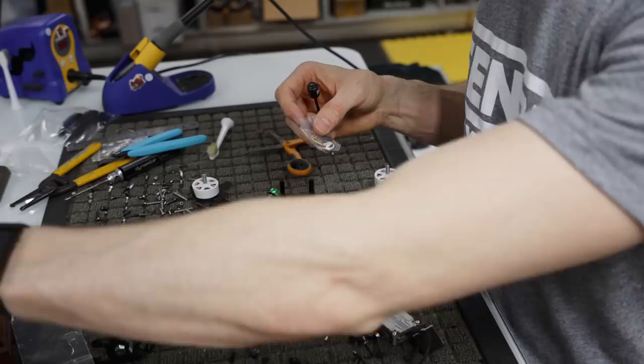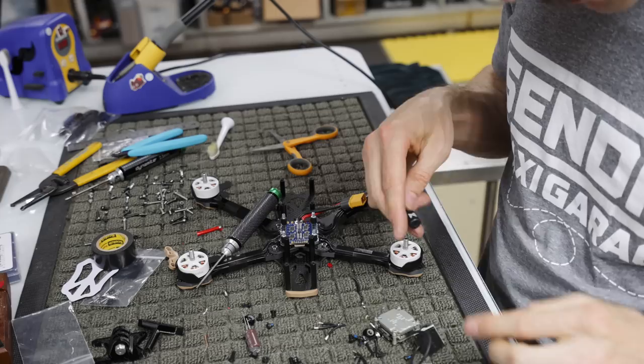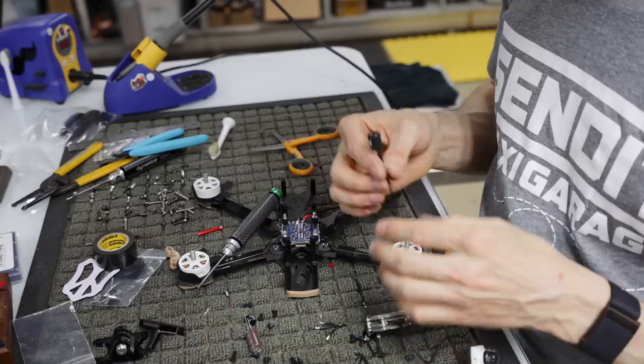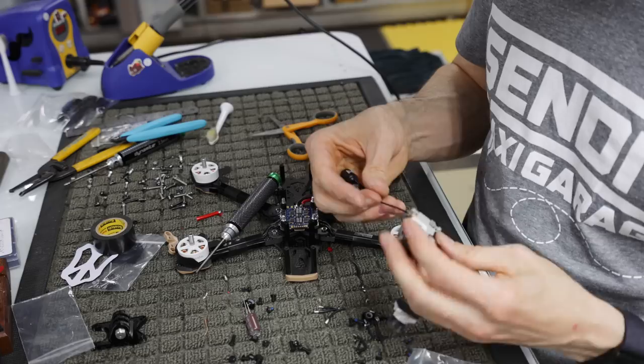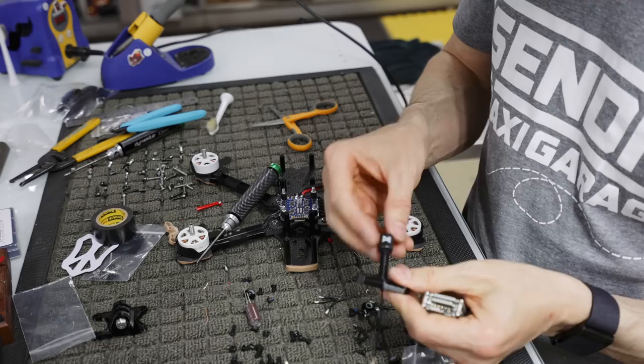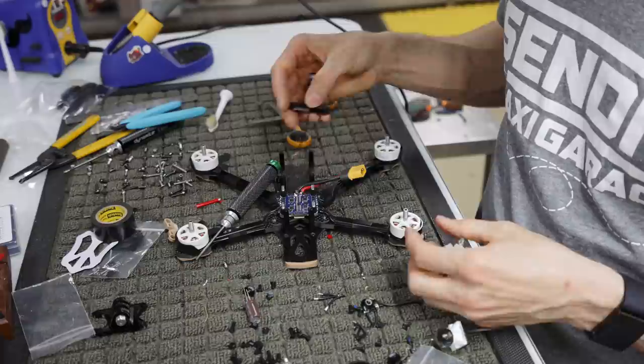We have our thing here, and we have our antenna. So how this antenna thing works is you slip the antenna through here, and then it sits like that. So you need to pre-do this before you put all this together. And what we're going to do is I slipped it through the antenna holder, and it's going to sit on our standoffs like that.